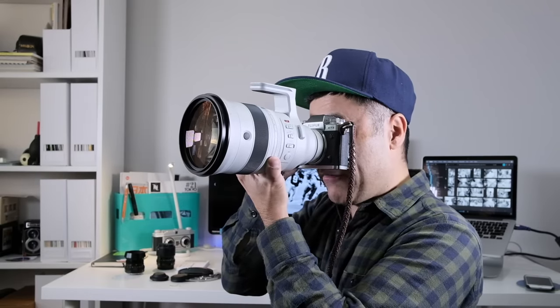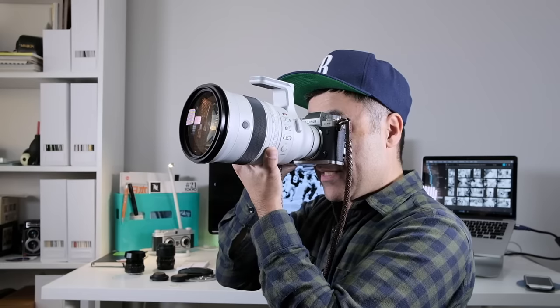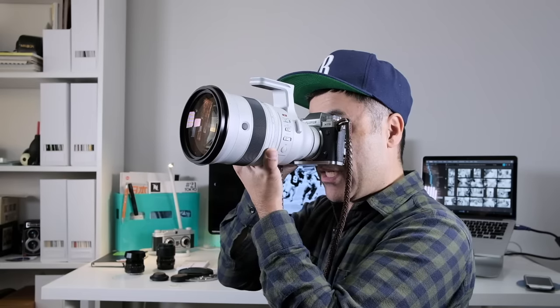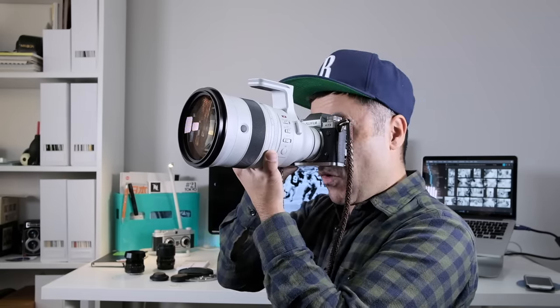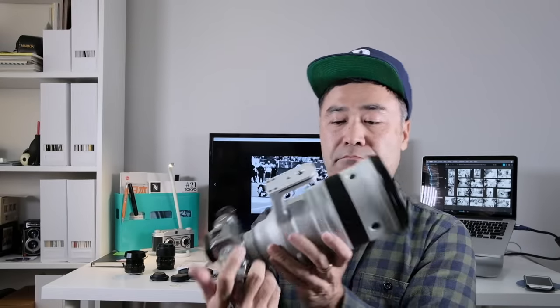As for image stabilization, it is going to be about 5 stops. So the autofocus is quick and the stabilization is scary, considering I'm at 427mm equivalent. It's a beast of a lens. I mean, check that out. That's it. I don't know really what more.